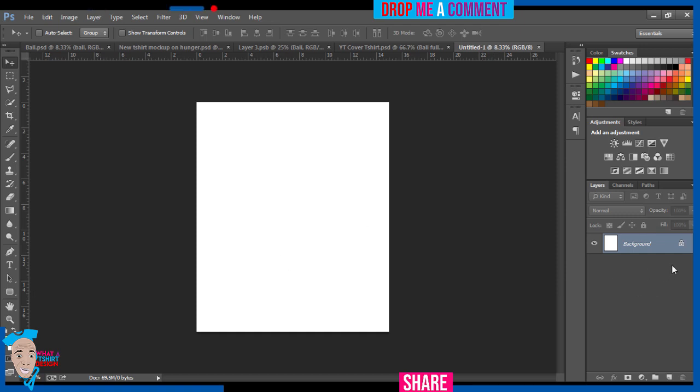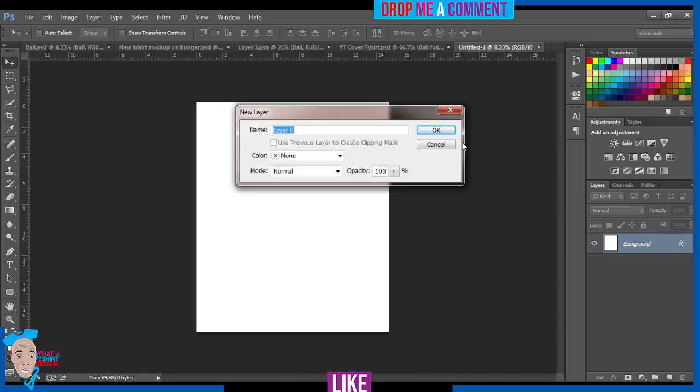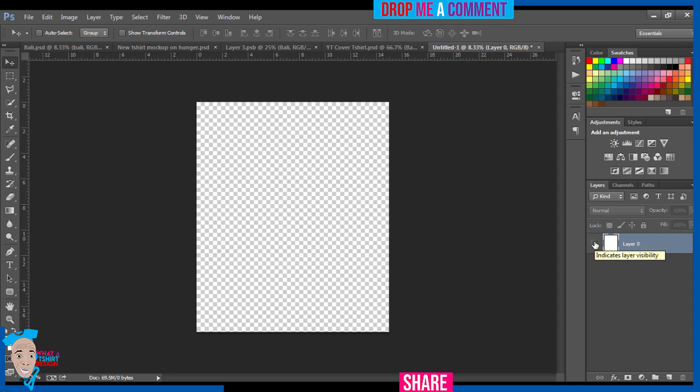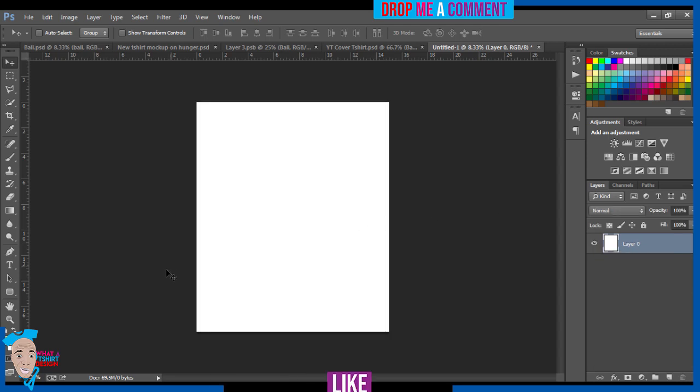So remember, to start with, I always unlock this layer because I'm going to be transferring it to my t-shirt. So I always want this layer to be free. So I'm going to double tap to free this. The next step is to bring in my elements, but to prove to you that this layer is unlocked, I'll switch it off. This is the way you want your design to appear when you're ready to transfer it to a t-shirt. So that's why you see it like this. But for now, I'll put it on.